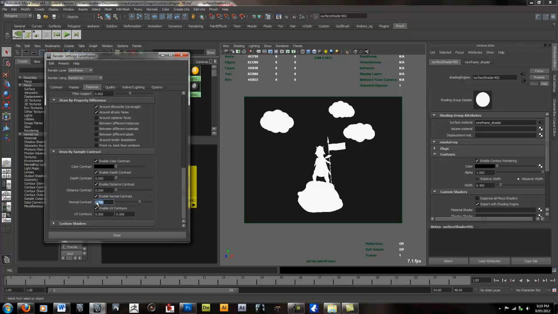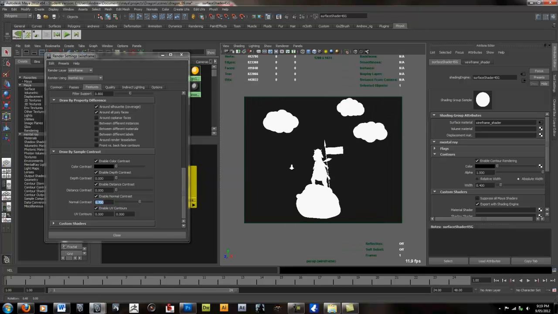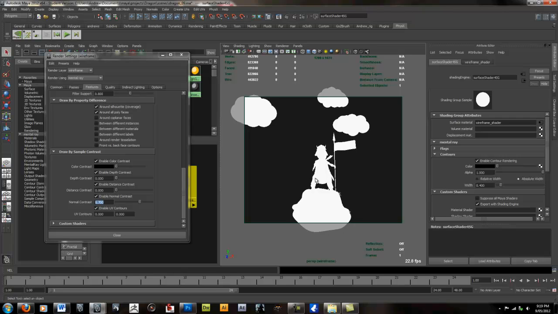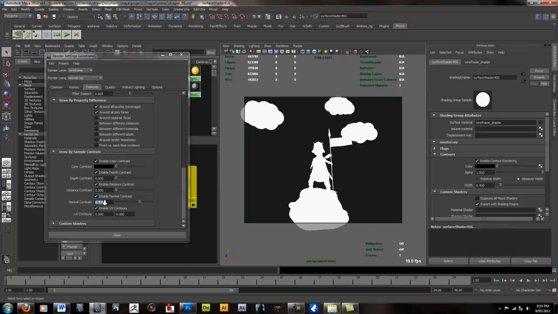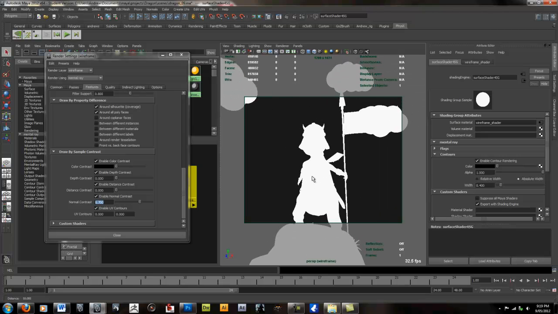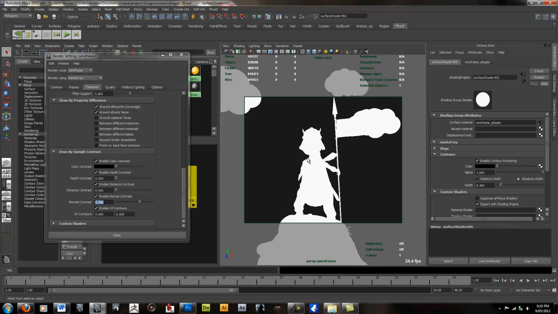This number here will vary depending on your object, the scale of the scene, etc. But just know that all it does is it just tells mental ray how much to search the different poly faces for different polygons to show up the lines.